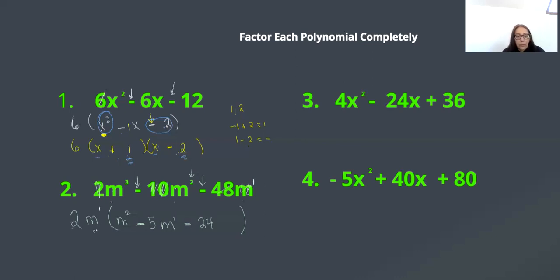Now we've got the greatest common factor, so we've got 2m. I'm going to put that 2m on the outside, and we're going to make our 2 sets of parentheses. Now, not every trinomial can be factored into 2 binomials. So remember that. When we get to solving equations where we need to factor a trinomial, if it's not factorable, then we use the quadratic formula, or we put it on a graphing calculator and graph it, because the solutions are where your graph crosses the x-axis. It's your x-intercepts.